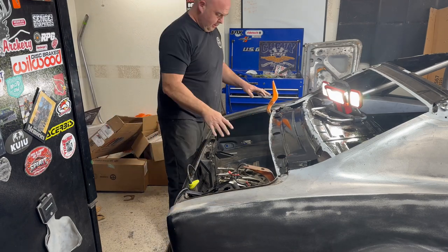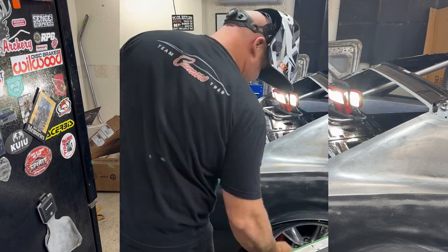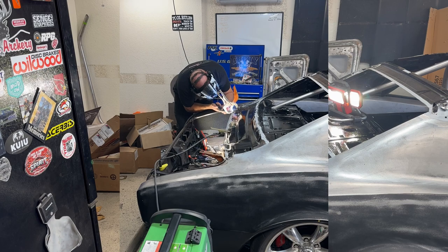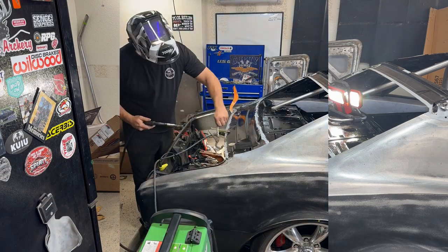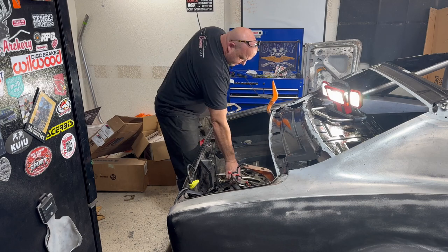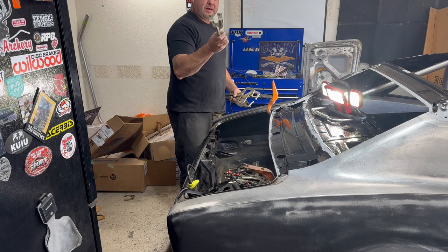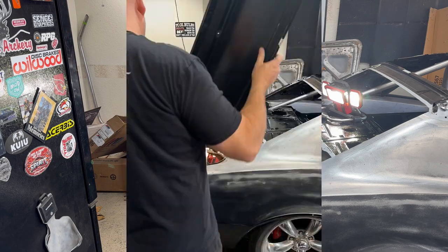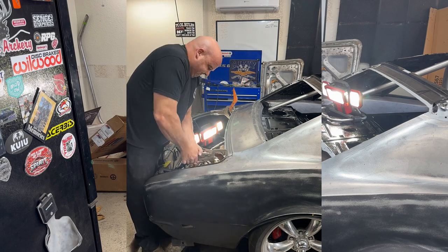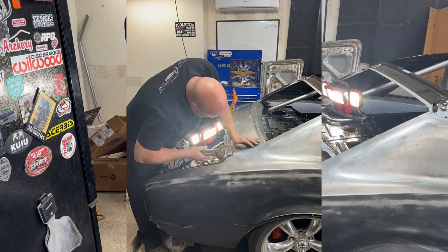So the next step putting this on: we have to weld these rain gutters back together. I popped both these welds when I was pulling this out. So when you're doing this, when you're sizing these, make sure you have plenty of body clamps. I have a lot of different sizes, a lot of different shapes, a lot of ends — there are so many of these, but you never know what you're going to need. These come in such handy because you have everything placed exactly where you want it before you start welding.